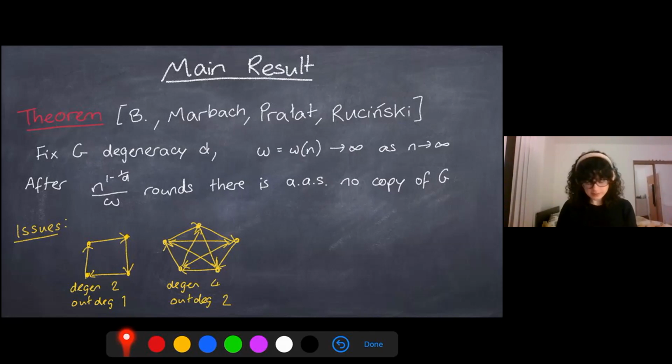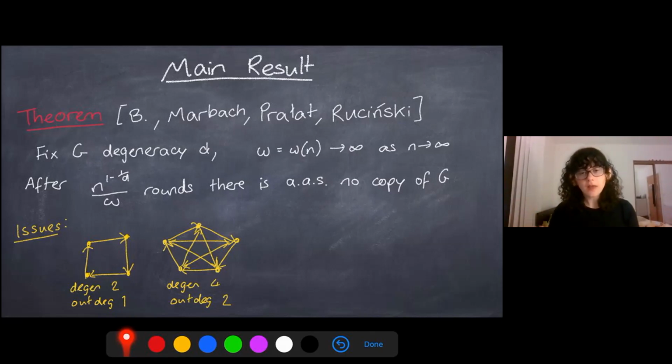So there's something a bit more complicated than just the random process picking the same vertex twice. And there's a more complicated example here, which is the K5 that has degeneracy 4, but the way I've drawn it, it only has out-degree 2. So again, if it was constructed in this way within our semi-random graph, the random process would only have to choose the same vertex twice, but the degeneracy is 4. So you must somehow take into account the player's choices, and the fact that the random process might have to pick a player-chosen vertex, not just a previously chosen random vertex. So that's one issue with trying to use the first proof.